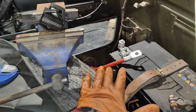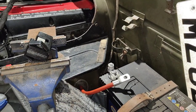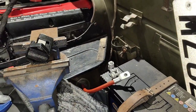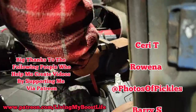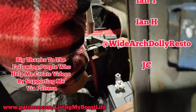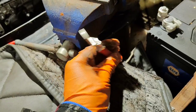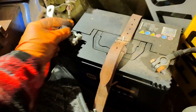I've just got the last crimp to do which is a bit of a pain because of the way it comes through the grommet - you've got to put the crimp on in position. So I've got this loose vice and I'm going to make it work that way. That was a little bit of a pain, but that is done. That is just going to clamp to that.